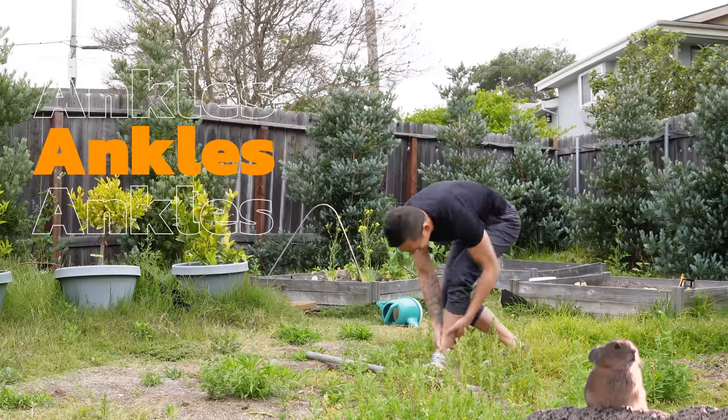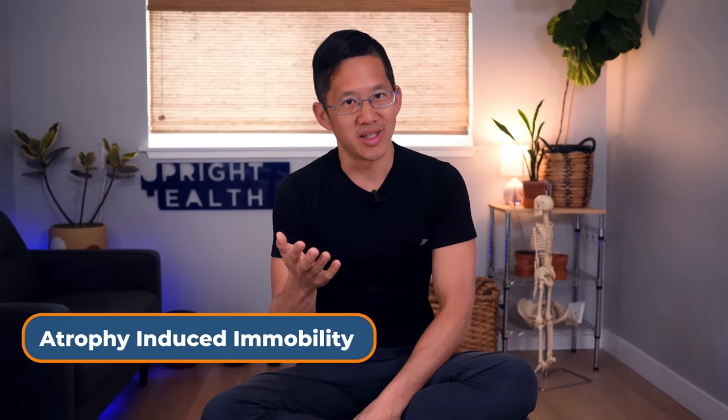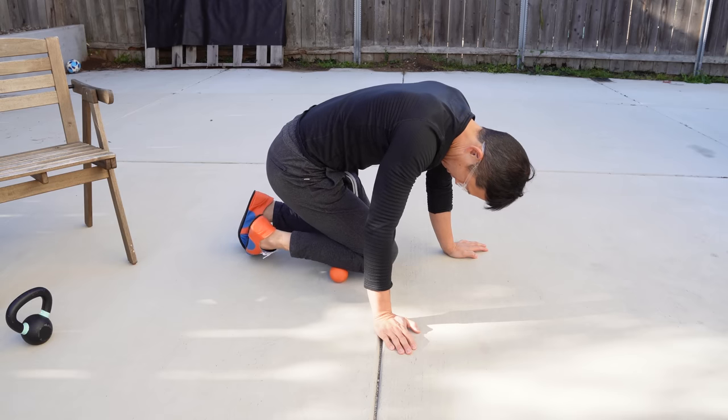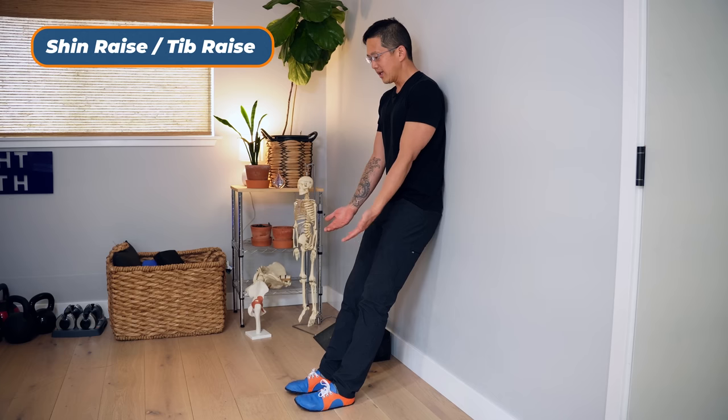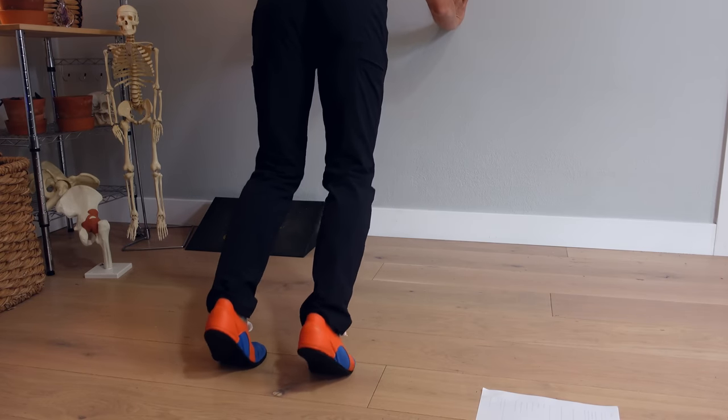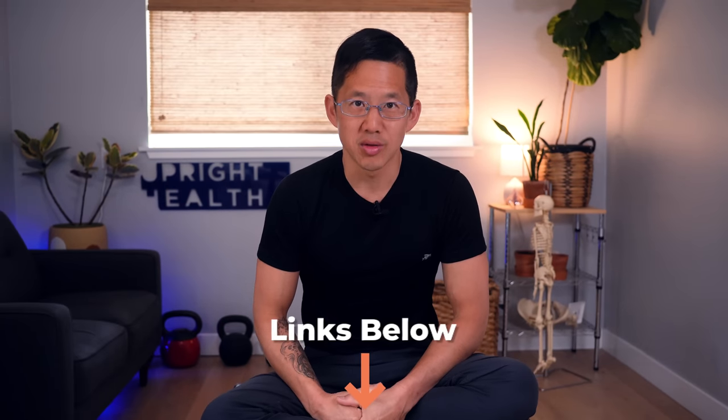What about your ankles? Maybe you have an ankle that's super stiff after spraining it multiple times. This will result in compensations in the foot, knee, and hip. You need to restore motion to your ankle with a little massage, stretching, and strength work. After an injury or a long period of immobilization, muscles atrophy, causing atrophy-induced immobility. Gentle massage of your foot and ankle, tool-assisted massage of your calf and shin muscles, and calf raises and shin raises can all help. Do a couple sets to fatigue a couple days a week, doing extra sets for the more problematic side.